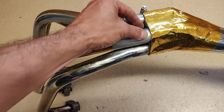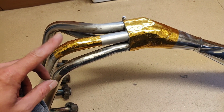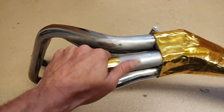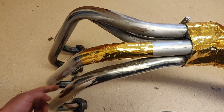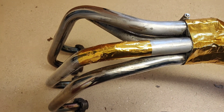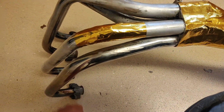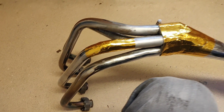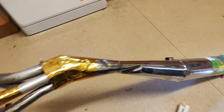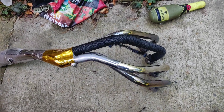So start at that end, wrap myself up. I'm going to temporarily cuff it, i.e. sort of plastic cuff type thing, before I put the metal ones on in case I need to move them around. And certainly at the top end I want to wrap it all the way to the top, and then put temporary on it because I'm going to have to unwrap it slightly to install it actually on the bike itself, because I don't quite know how far these need to be further back. Right, let's get on with it. If it looks good, it could take over as option 1. Don't know, we'll see. Back outside because it's messy.